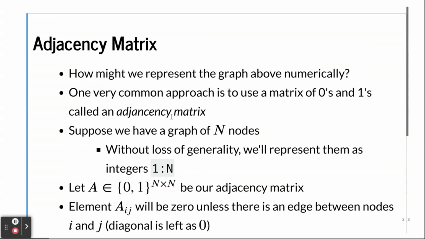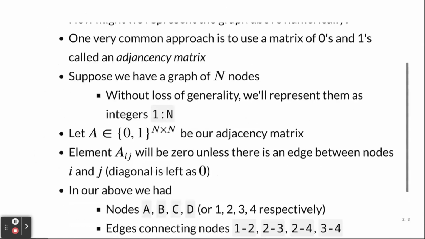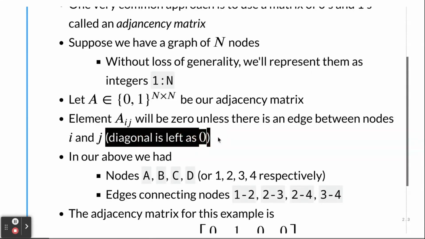By default, when we consider most typical graphs like this one, we will say that the diagonal, so element jj, will be 0. Now what would that represent if that were a 1? That would represent B having an edge that points back to itself. For now, we're not going to allow that. It is possible to create graphs of that structure, but at least for right now, we're going to disallow that. So each edge has to go between two distinct nodes. And the implication there is that the diagonal is always 0.